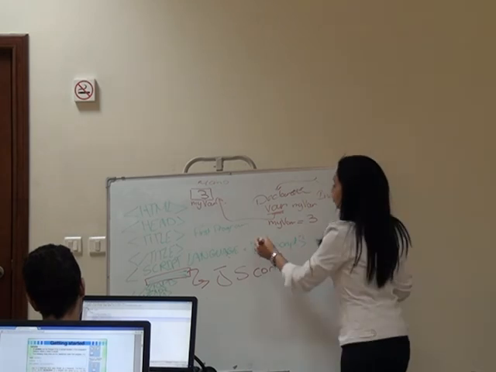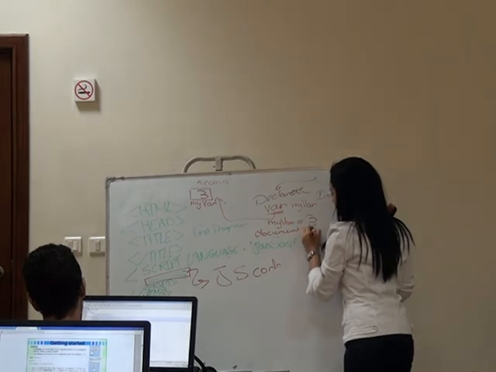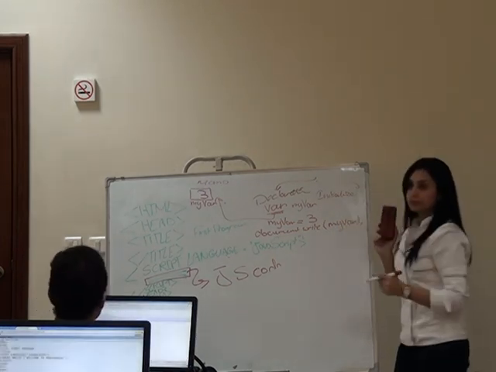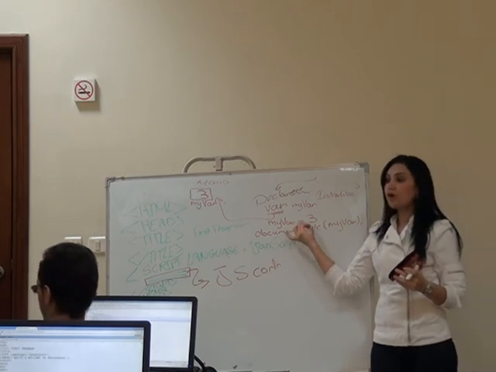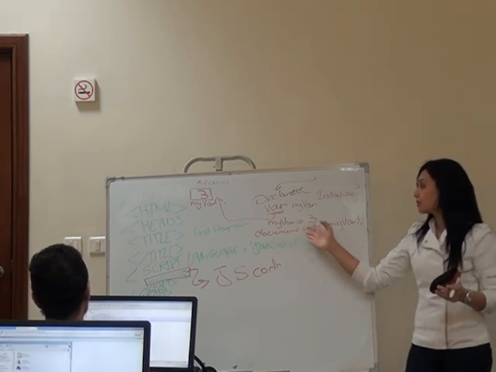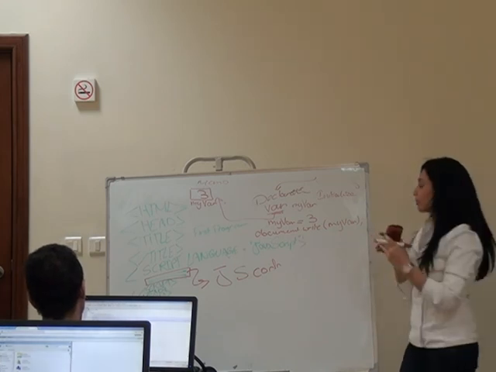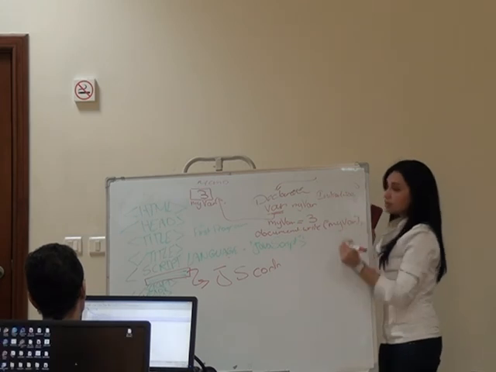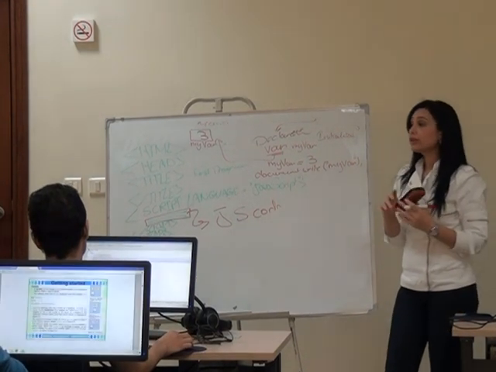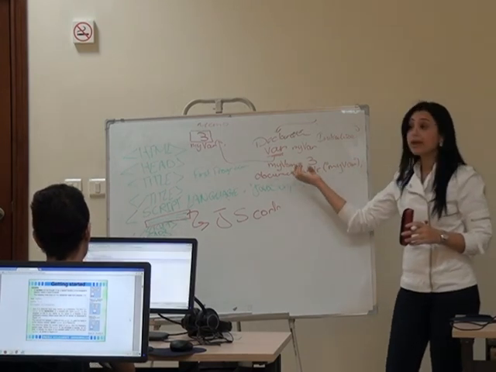If I then say document.write my var, what will happen? What is the expected output of executing this line of instruction? If I write document.write my var, what will it print on the screen? 3. And if I write document.write with two quotation marks around my var, what will it print on the screen? my var, exactly. So there is a big difference between document.write between quotations and document.write for a variable name without quotations.